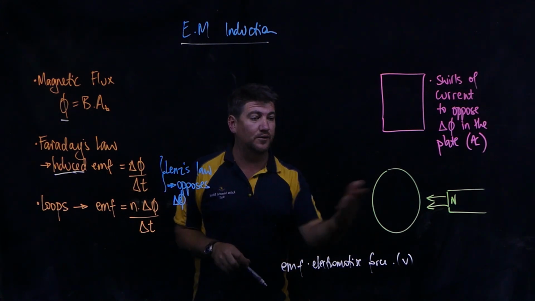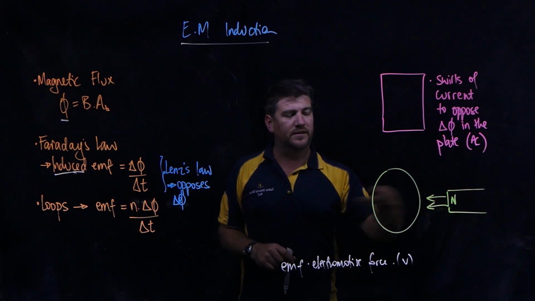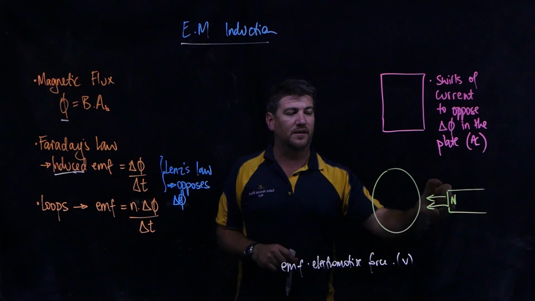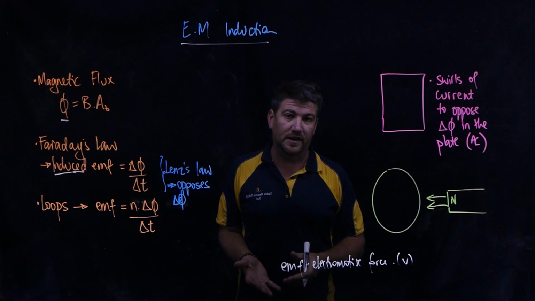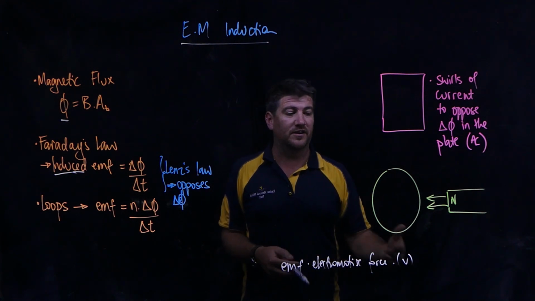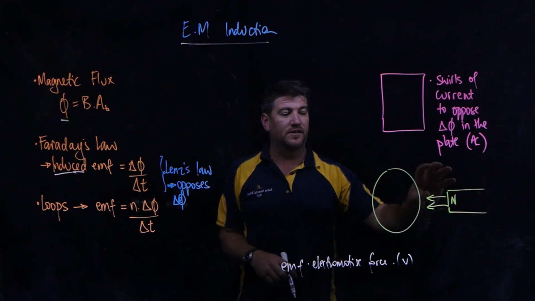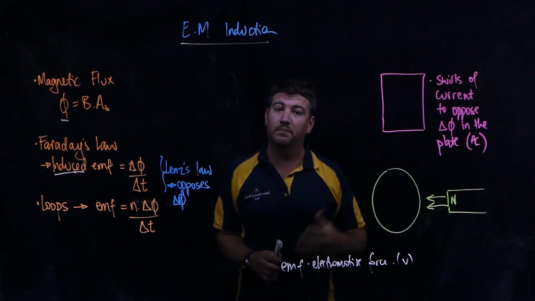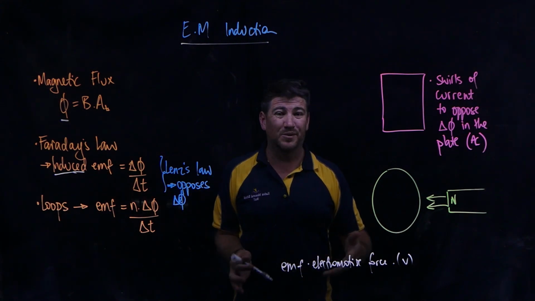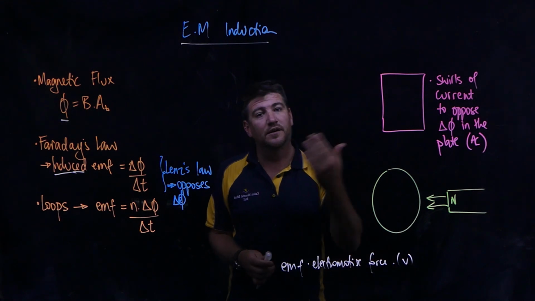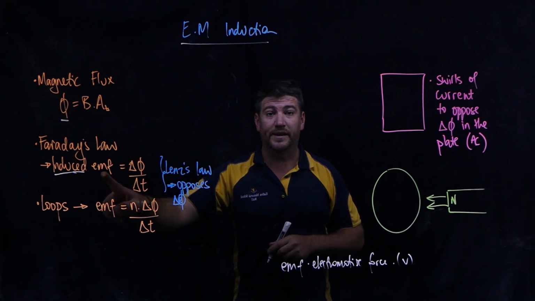So if we have a loop like this guy here, and we've got a magnet, north pole here, magnetic field going that way, if we move this magnetic field near this loop, what we're actually going to do is generate an EMF in that loop. And that EMF is going to be generated simply because we're changing the flux over time. So if we make this magnet move super fast, so we're making a big change in a small amount of time, we're going to induce a larger EMF. If we make it move really, really slowly over a long time, smaller number on the top, bigger number on the bottom, a much smaller EMF.